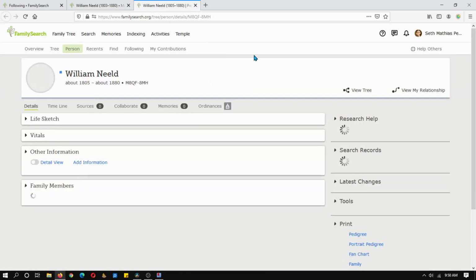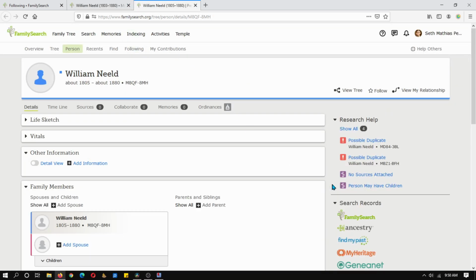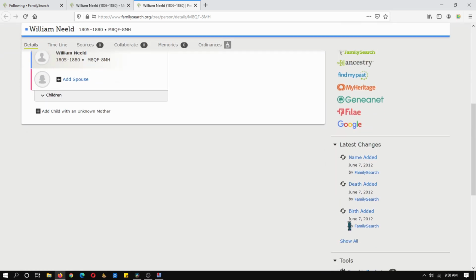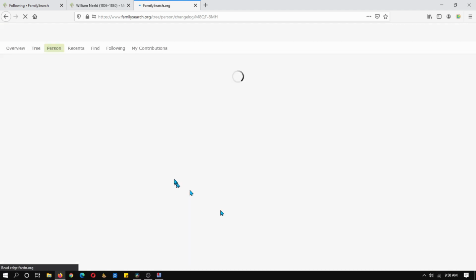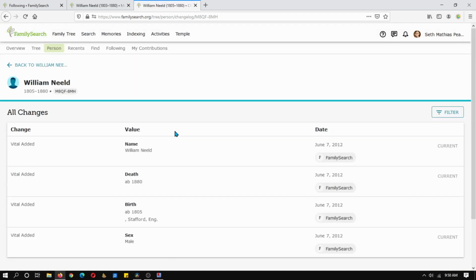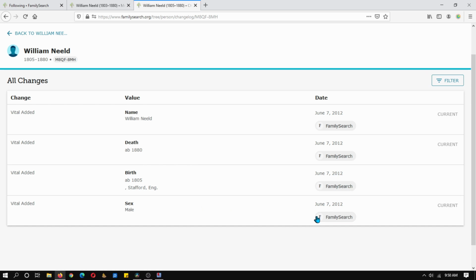I'm going to look at the changes on one of the Williams. We can do that by going to his person page and then show all under latest changes. It'll bring us to this page. Here we see that it was FamilySearch who originally added this William back in 2012.